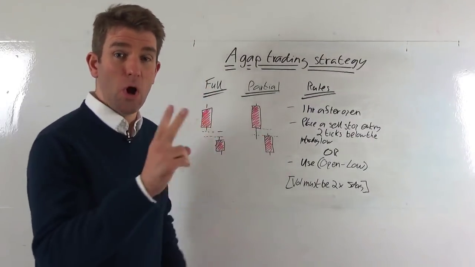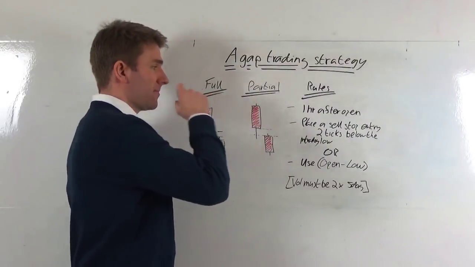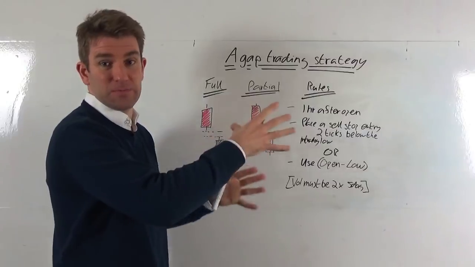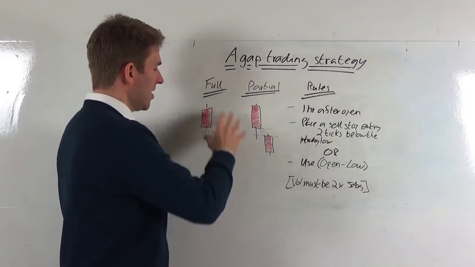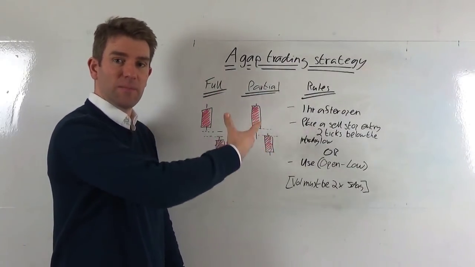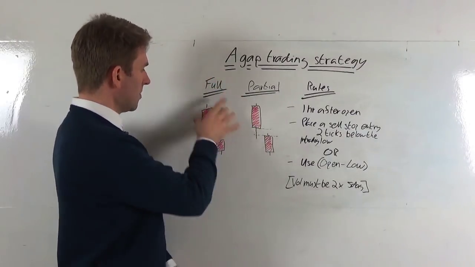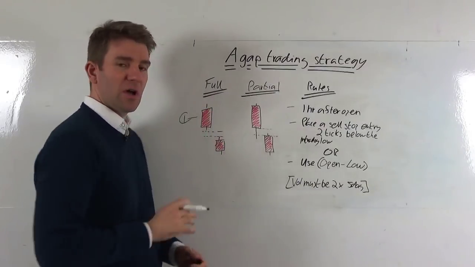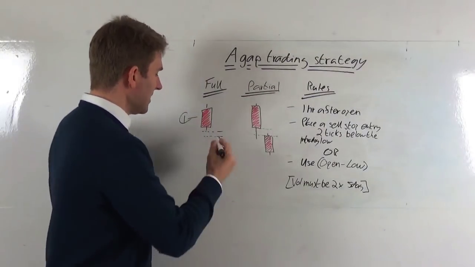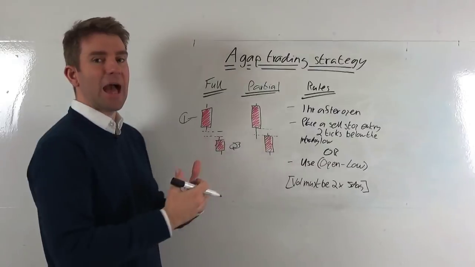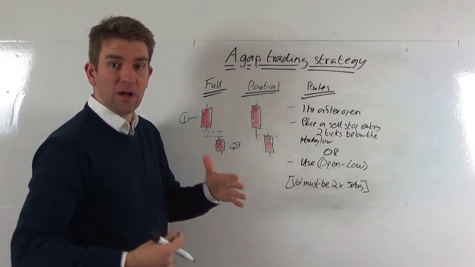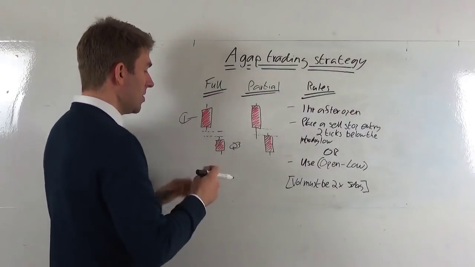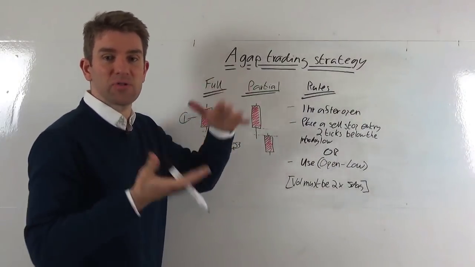All right, so I just want to very quickly go over the two types of gaps. We've got a full gap and a partial gap. They're called different things, but for this purpose, we'll use that terminology. A full gap, and this is a gap down scenario, we're just going to flip it for the reverse. A full gap is when we have a day one situation here, candle low. We know the kind of candlestick parameters and what they mean. The second day here is a gap completely under the low of the prior day. So there's literally a gap in price, the low with a gap right under it, outside of the range.